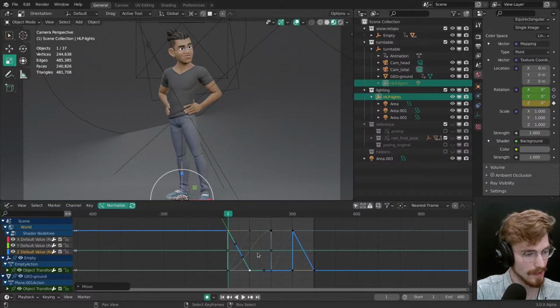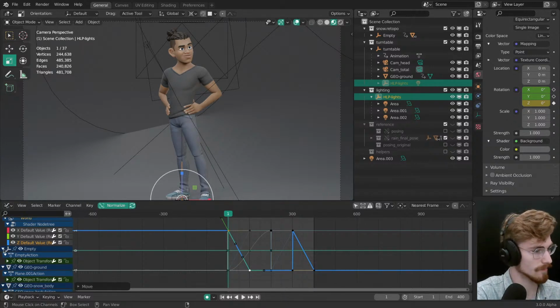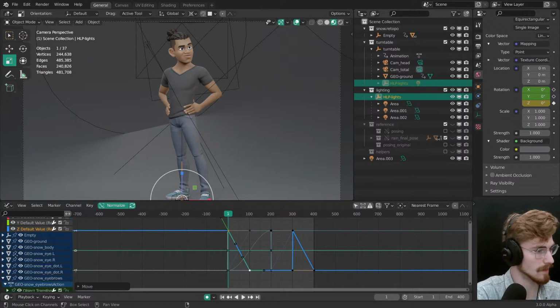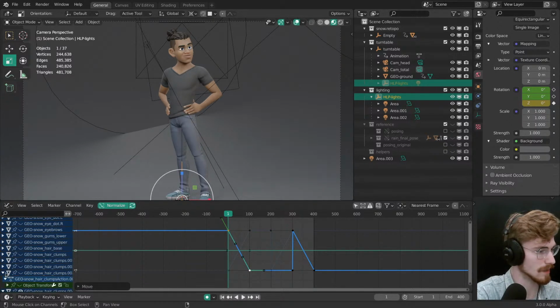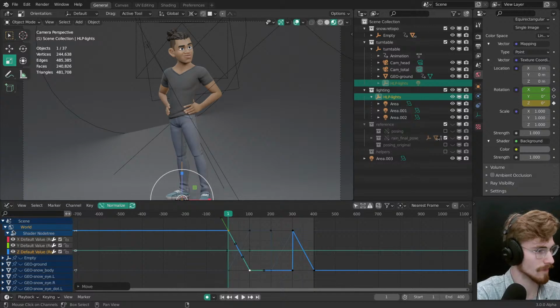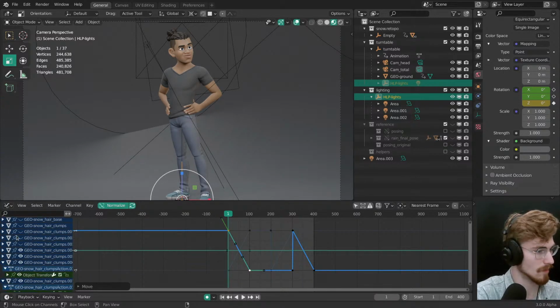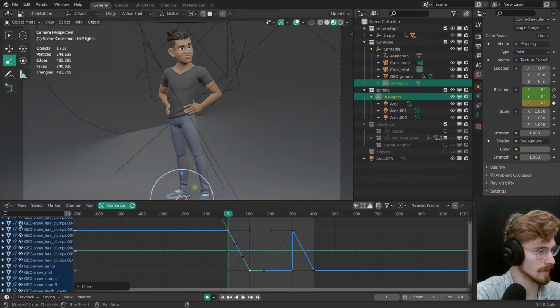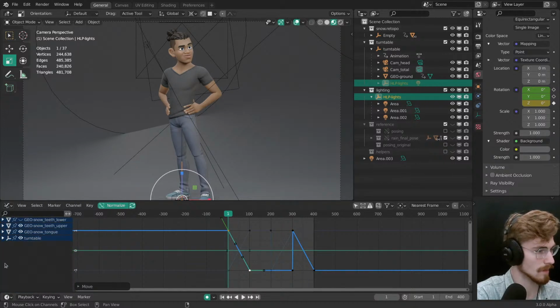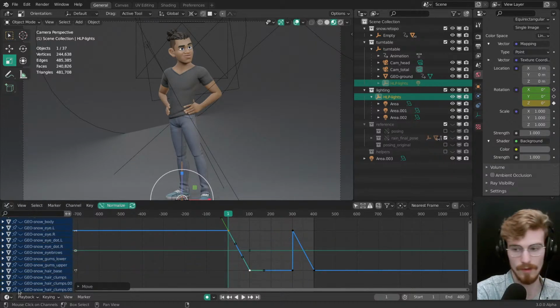Can I somehow isolate the selected channel? It's the number one thing that I would like to do usually. Do I really need to hide all of these individually? I guess I do.